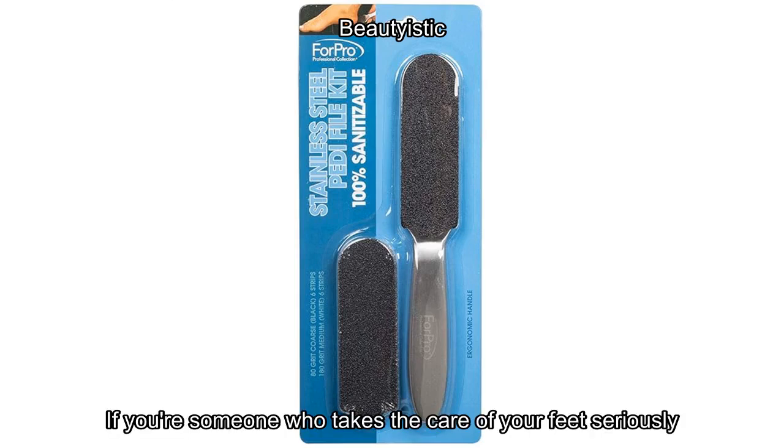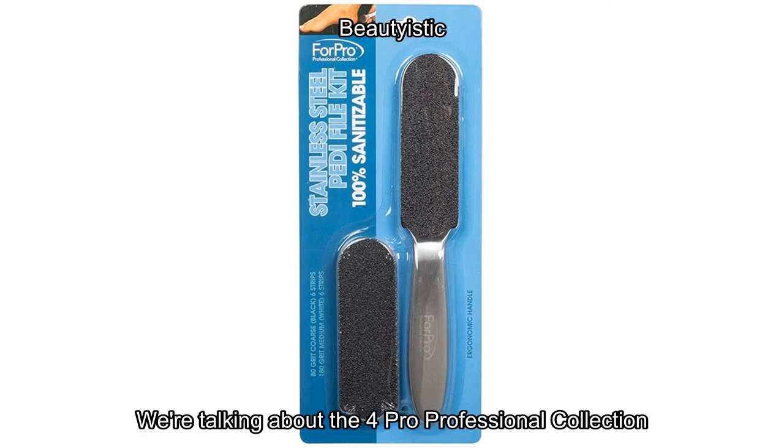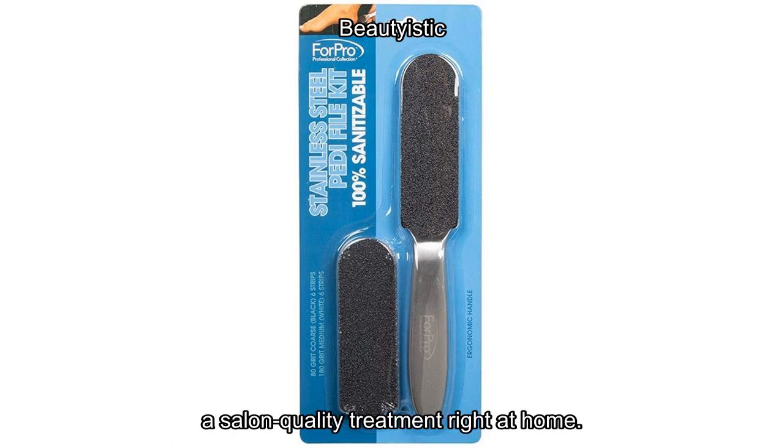If you're someone who takes the care of your feet seriously and wants a product that can deliver results while being easy to maintain, you're in for a treat today. We're talking about the ForPro Professional Collection Stainless Steel Pedi File Kit, a highly specialized tool that promises to give your feet a salon-quality treatment right at home.